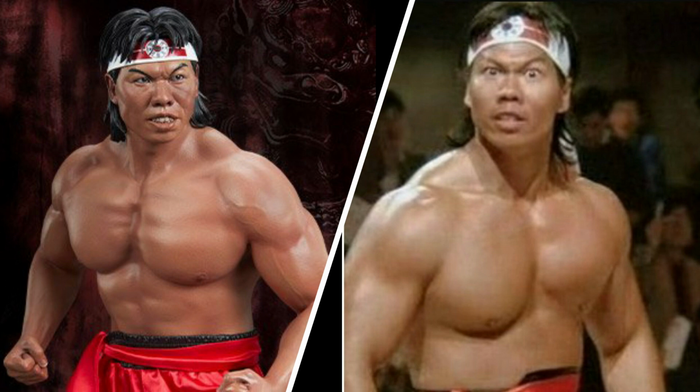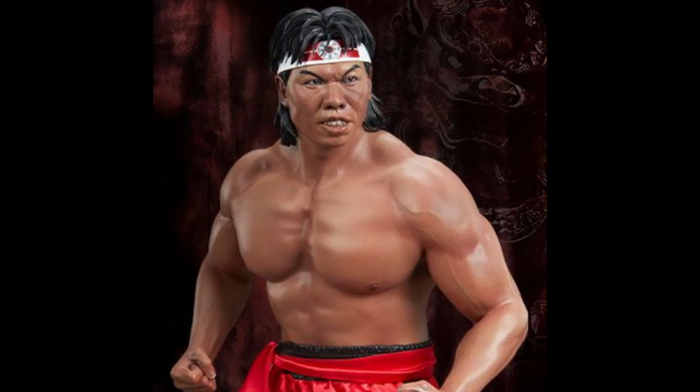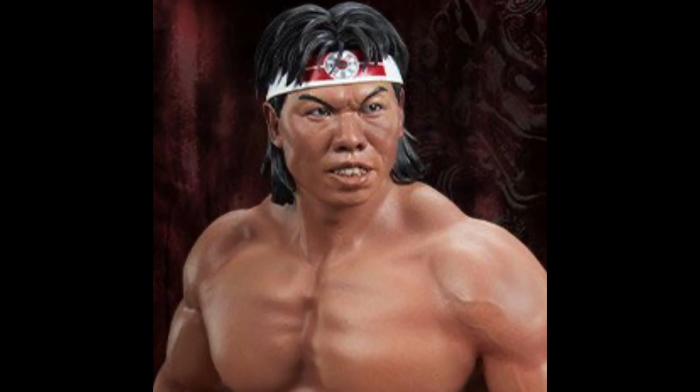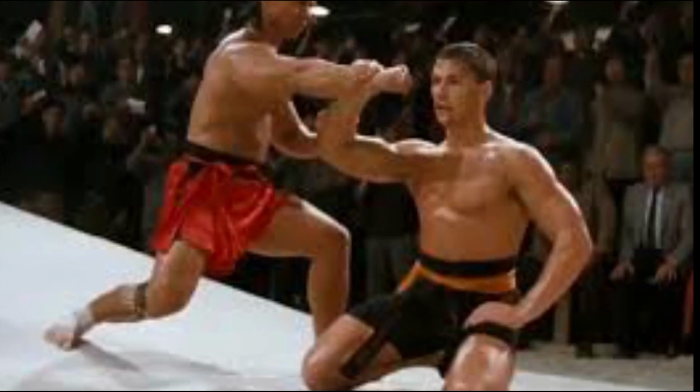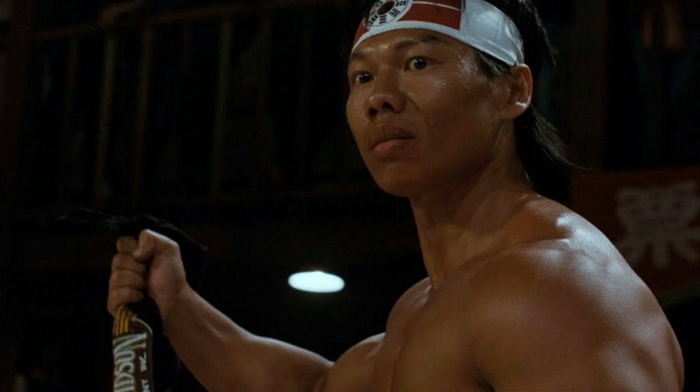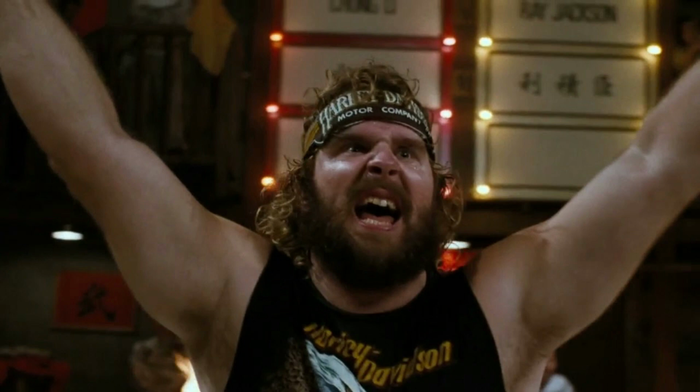As you can see here, his eyebrows in real life are not quite as dark as his hair. They're a little bit softer. Whereas on the statue, they're very dark and almost caricature-esque, which really does put me off. And then my other very small nitpick is I just wish they could have put the Harley Davidson band that Chong Li stole off Ray Jackson's head and then put around his own shin, just to taunt Frank Dux in Bloodsport. That would have been a really nice touch, but again, I'm probably being too picky there.